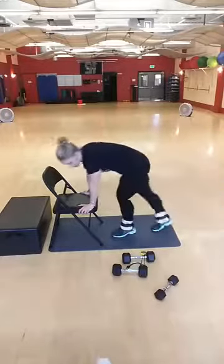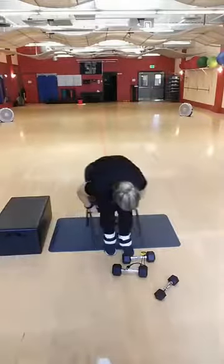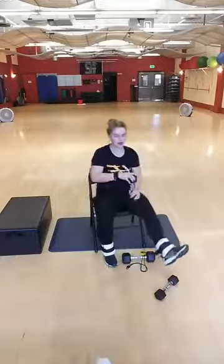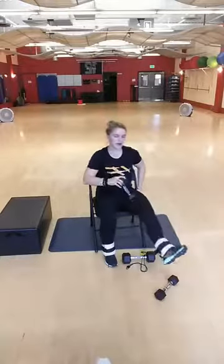Woo, nice job. All right, now we're going to be sitting on the chair, doing inner thigh work. So you're going to put the dumbbell right here. Now we're going to go up nice and slow for 3, 2, 1, 1.